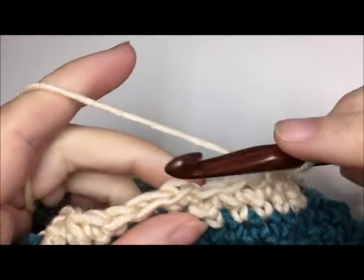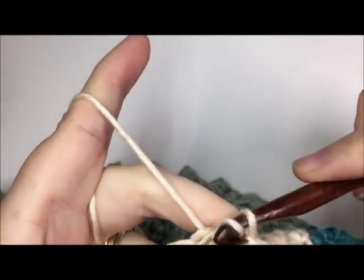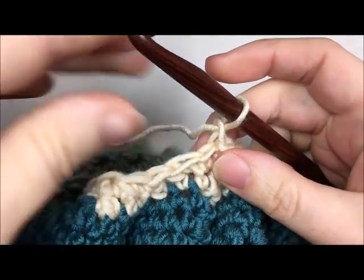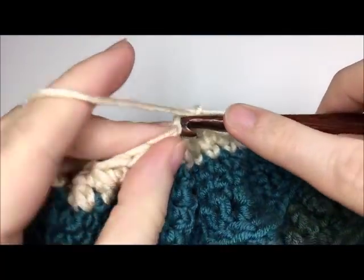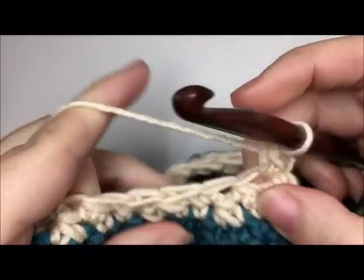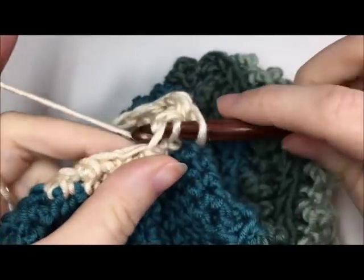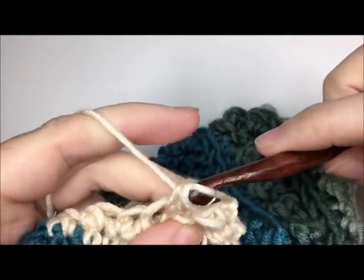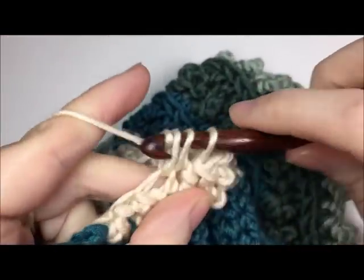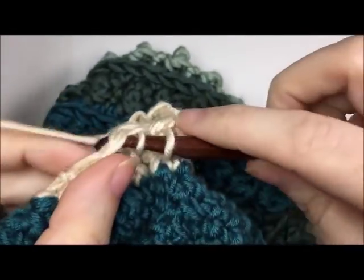For round 21, you are going to chain one and single crochet two stitches together all the way around. You're actually going to repeat this for two rounds. So single crochet two stitches together all the way around. And then repeat that for round 22.